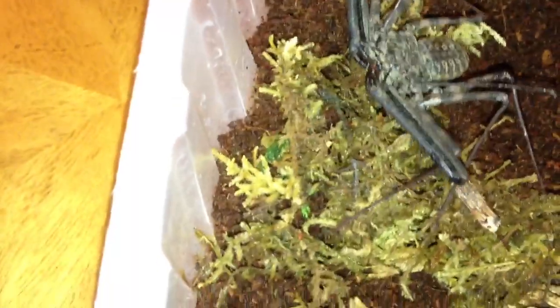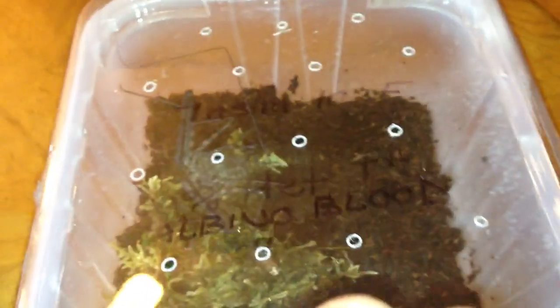Kind of a similar setup — moist eco-earth, some moss, and I put a little cork bark in there just for him to climb on. He's trying to get out right now. They're really interesting looking things; not a lot looks like that. They're kind of like mantises in my opinion — they have big claws that they grab things with. They're not like tarantulas that bite. I'm going to put the lid back on because he's definitely making a slow break for it. I did throw a cricket in there; I'm not sure if he ate it.